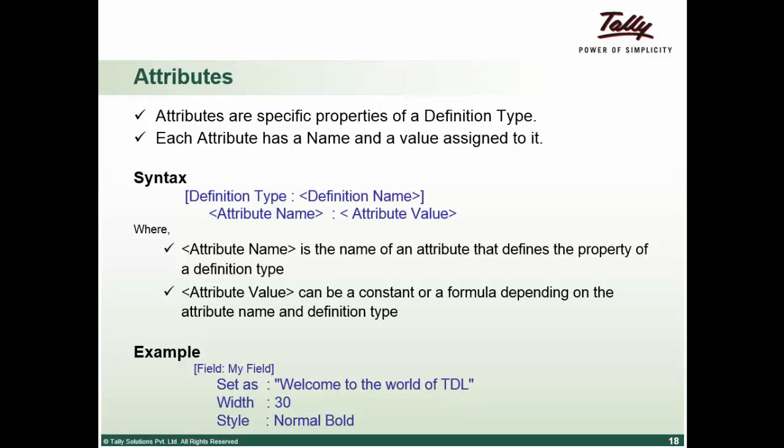A definition can have multiple attributes associated with it. Each attribute has a name that is predefined and an assigned value that can be provided by the programmer. A value can either directly be associated to a given attribute or through some symbols or prefixes which may be seen very shortly.